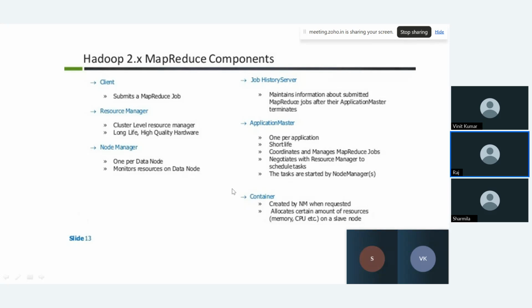Then containers are the main, you can say, threads where my MapReduce tasks actually get executed. Here we have all the resources in terms of memory, CPU, and storage. Those things are part of my container itself, where my actual processing is going to happen. Let's say I have divided my job into 1 GB of data to process. All those 8 blocks of data are going to be processed using these containers itself, right?